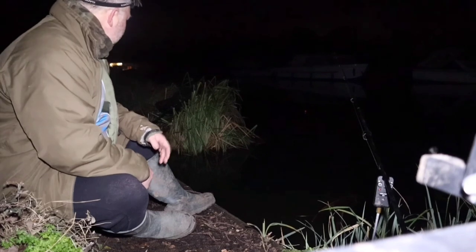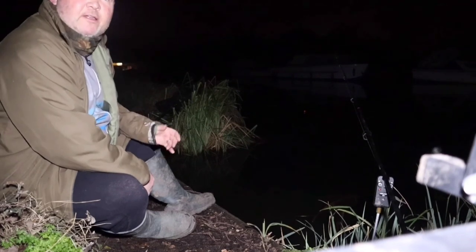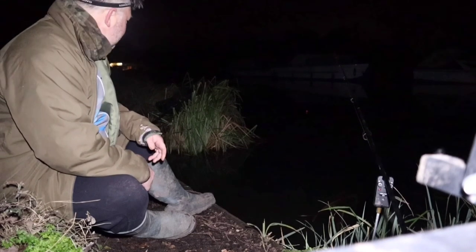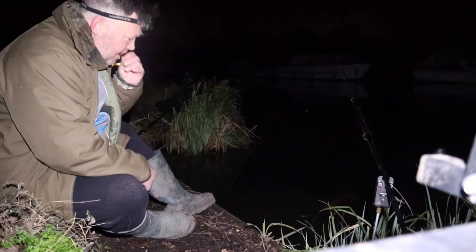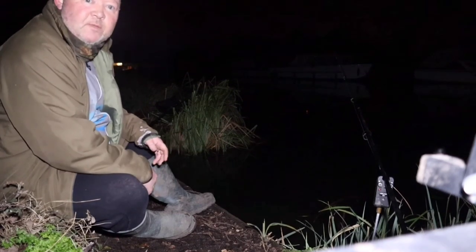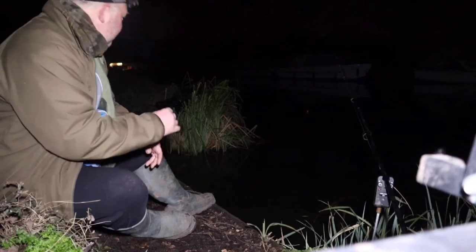There we go. When you're night piking, you have to be organised and know exactly where everything is. No fumbling around. And obviously, keep your space clear where you're fishing. You don't want to be tripping and falling in. It's cold.